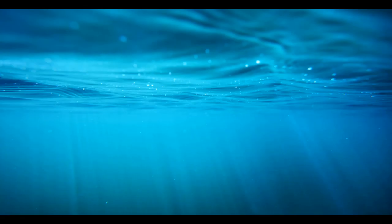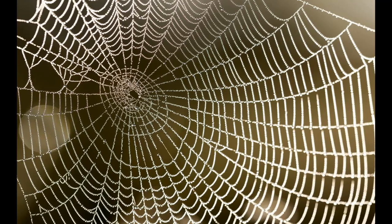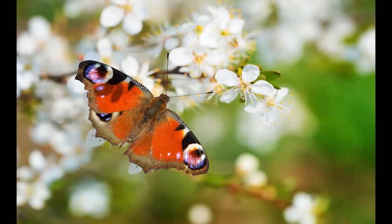All the rocks contain a fine coating of dust and one or more harder kinds of material. One type can be brushed off, while another needed to be ground off by the rock abrasion tool. There are a variety of rocks in the Columbia Hills, some of which have been altered by water, but not by very much water. The dust in Gusev Crater is the same as dust all around the planet. All the dust was found to be magnetic, and Spirit found the magnetism was caused by the mineral magnetite, especially magnetite that contained the element titanium.